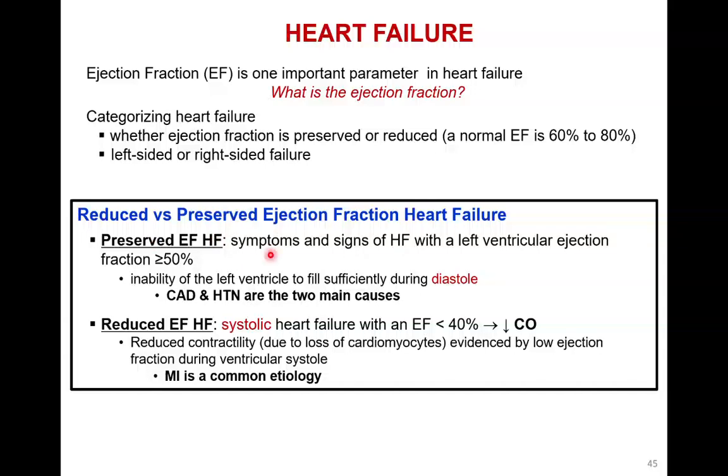The patients have the signs and symptoms of heart failure. So you suspect the patient has a differential diagnosis of heart failure, but their ejection fraction is above 50%, because the normal range is between, I say 50, 55 to 80%. And so what you see here is their ejection fraction is preserved. So it means that they're pumping out the requisite percentage of their end diastolic volume. But sometimes the problem is that they don't fill sufficiently during diastole.